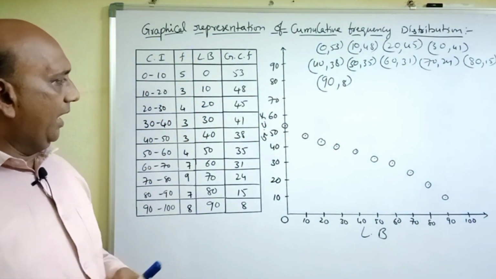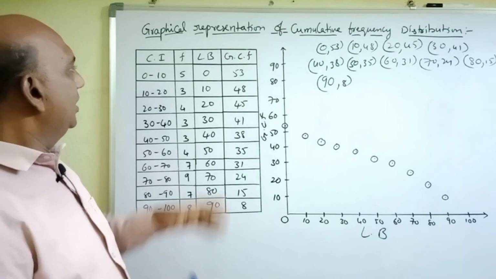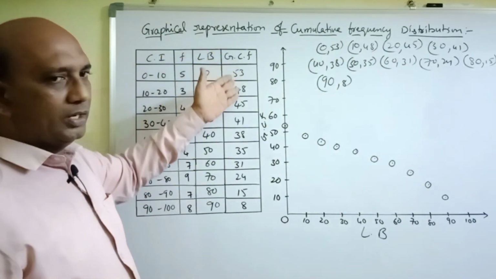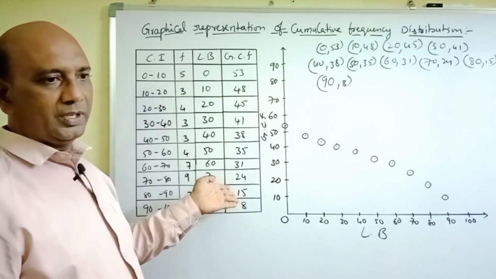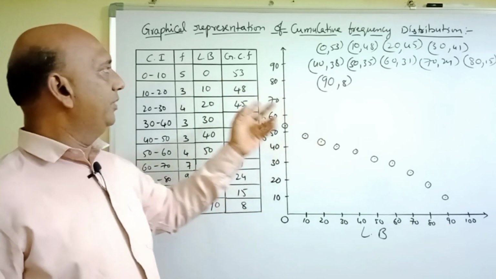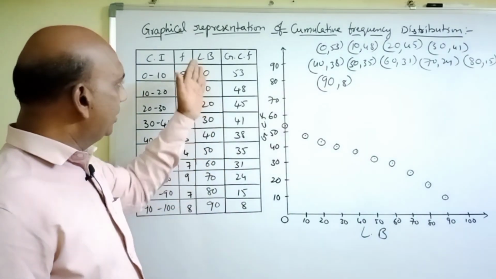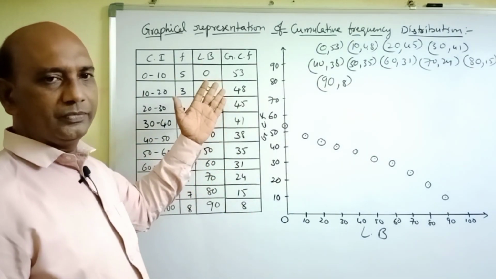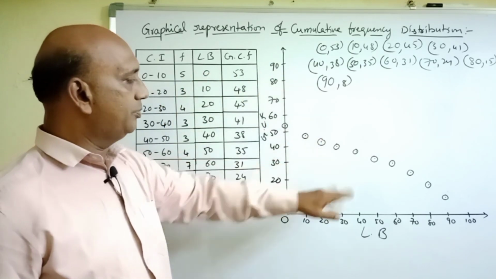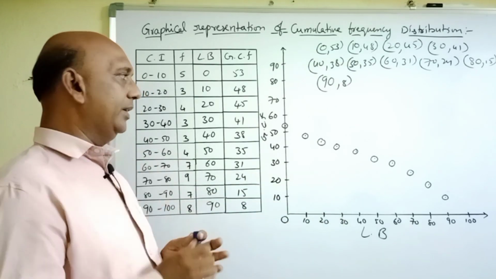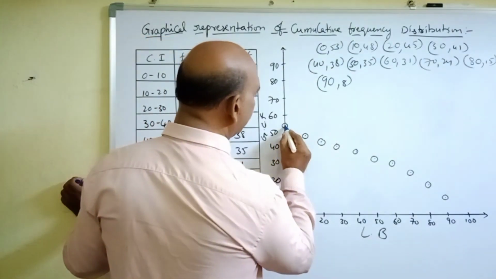So already I plotted all these points. We got these points as this column is lower boundaries and these are greater than cumulative frequencies. Be careful while you are writing these frequencies. For greater than cumulative frequency curve, we need lower boundaries and add all these frequencies from the lower. Take lower boundaries and add from the lower. Simple. So these are the points we have to plot. So I plotted all those points and join those points with a free hand. With a free hand, don't use any scale, and join all these points.